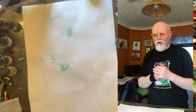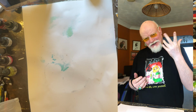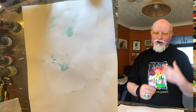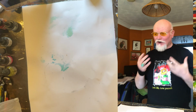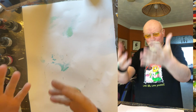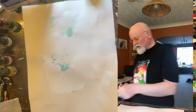Okay, so this hand is not working. So we're going to give it a go with this hand, your left hand. Or if you're left-handed, use your right hand. Now what it's hopefully going to do is get our brains to do most of the work. The hand is basically just the tool at the end of it.